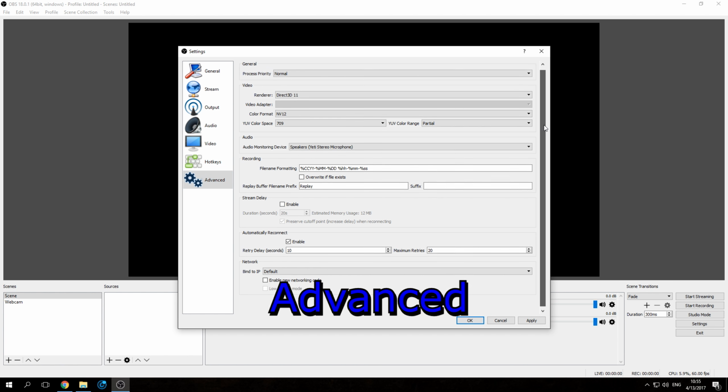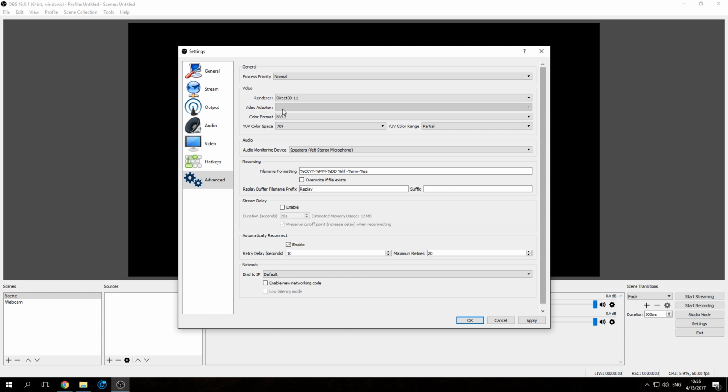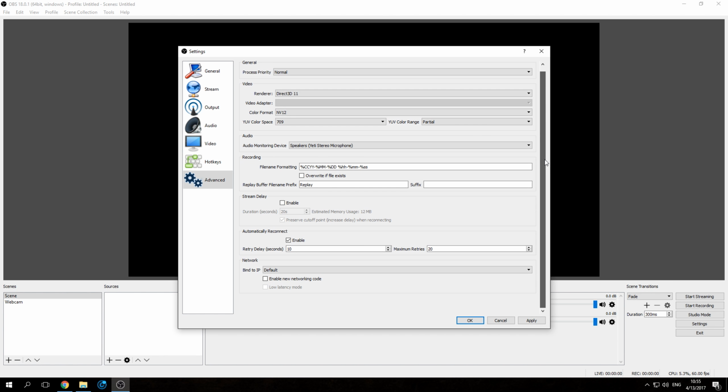Advanced, in here I haven't changed that much either. I am just rendering. You can just see it's all standard in here, but you are of course able to see whatever settings I have here. This was actually changed by itself after I changed it in the audio menu. But I will just let it be for a few seconds, so you guys are able to change the numbers. If you don't have the same numbers as I have, you are actually able to get those numbers. So after we are done here, we're just gonna apply, and okay.